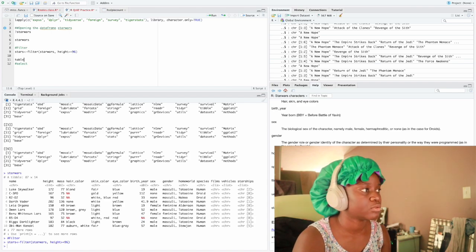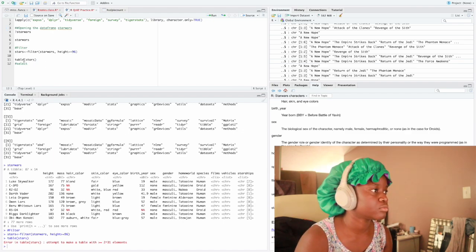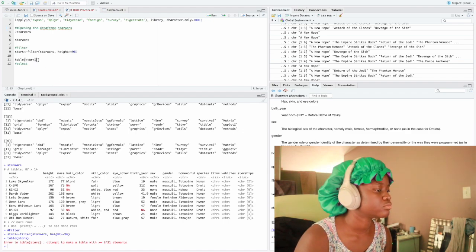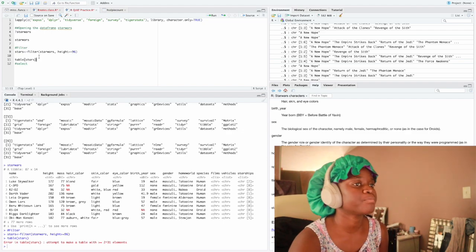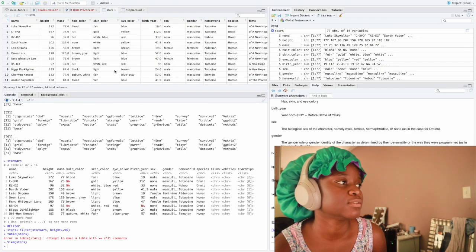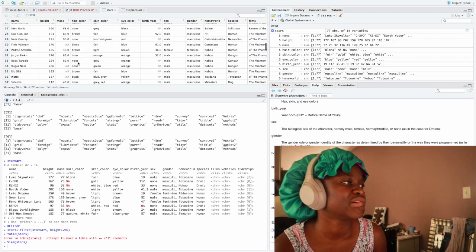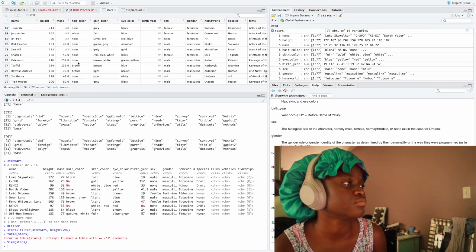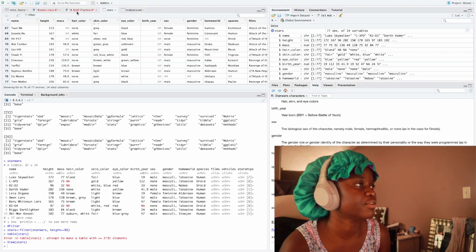Table, stars. Oop. So now I have an error. Let's see. So yeah, this is what I'm getting for the data set.